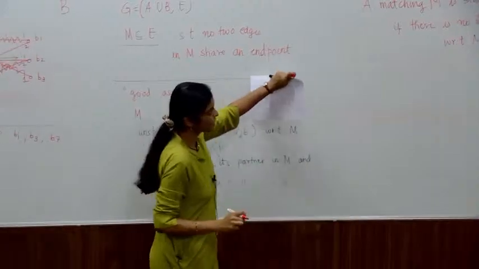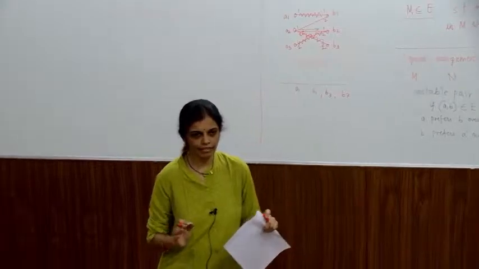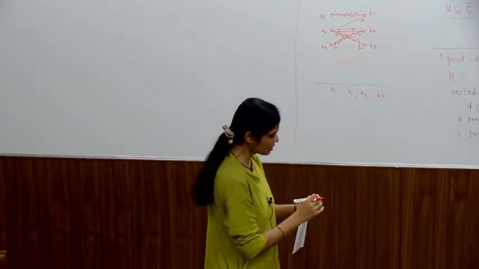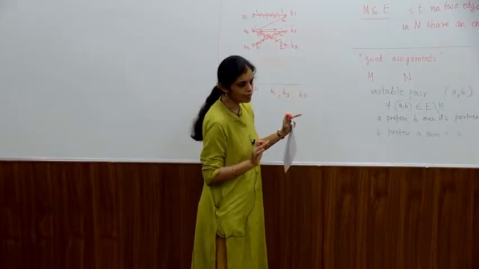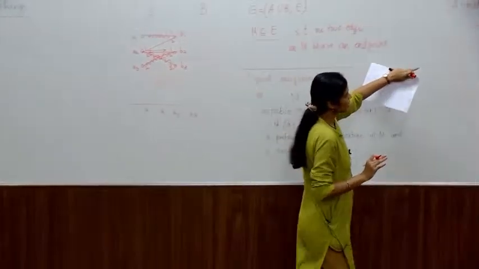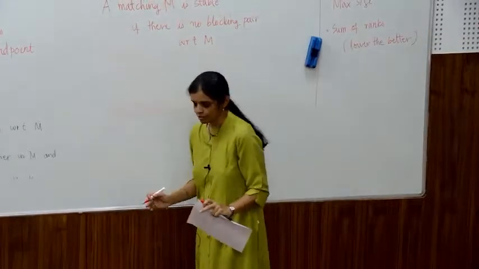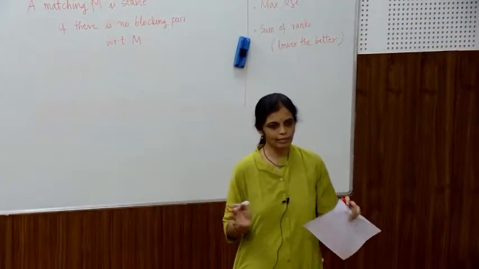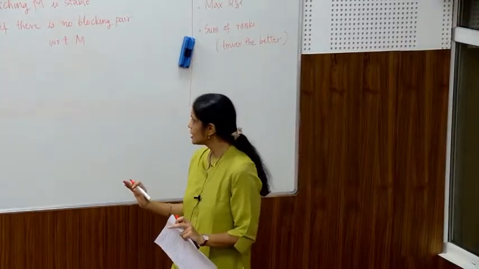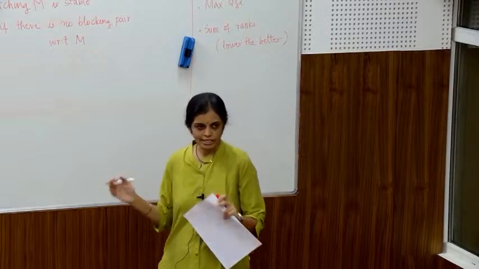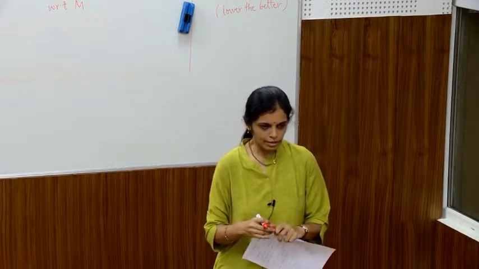Okay, so given an assignment M, we have already said what is good for us, and we will just be dealing with whether it satisfies this notion of goodness or optimality. So we'll say that a matching is optimal or stable if there is no blocking pair with it. And our goal in this talk is stable assignment. So we are given a bipartite graph, we are given these preferences, and we are interested in computing assignments, and we are interested in asking whether there is an assignment or a matching.